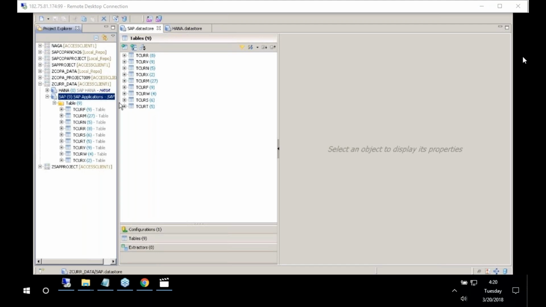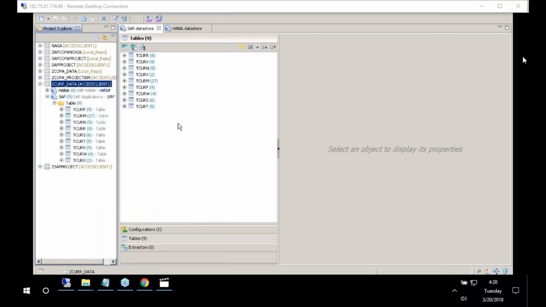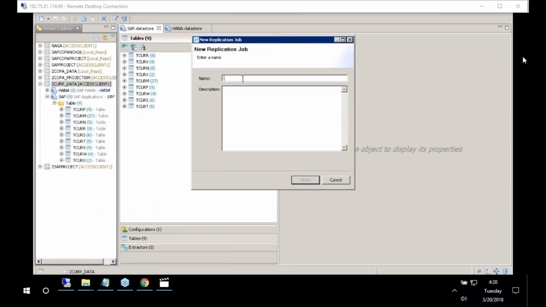So what I'm going to do is right click on the project, click new, click on replication job. Let's give the name for the job, provide the description, and click finish.